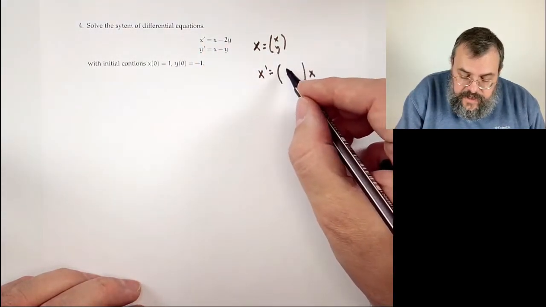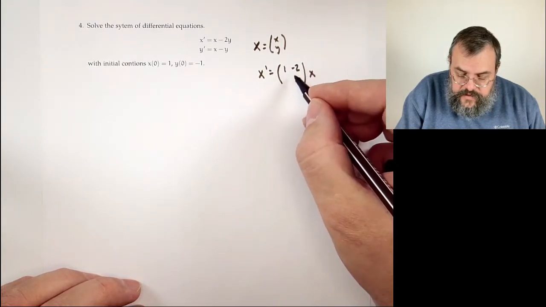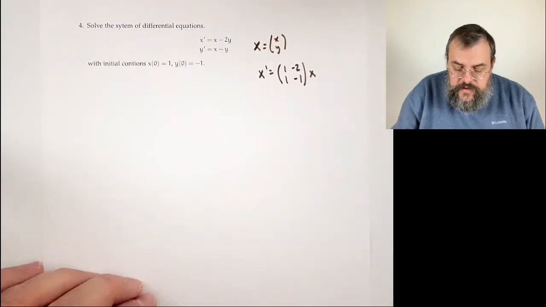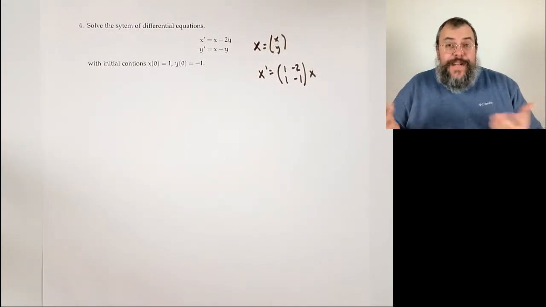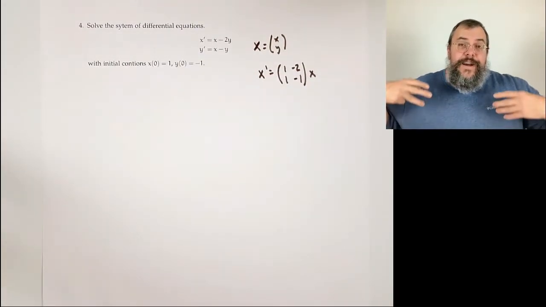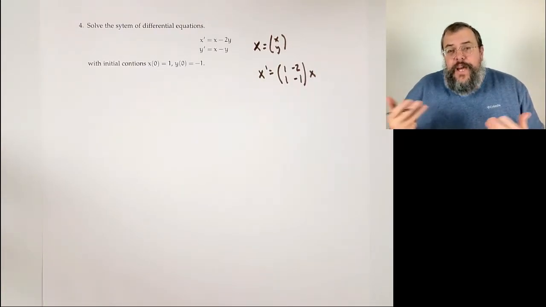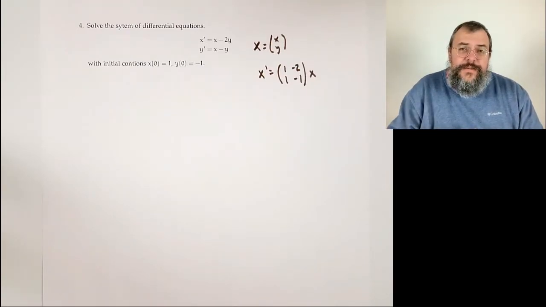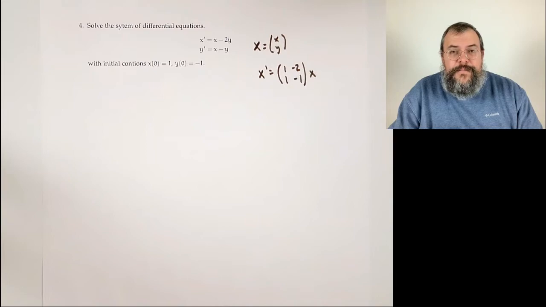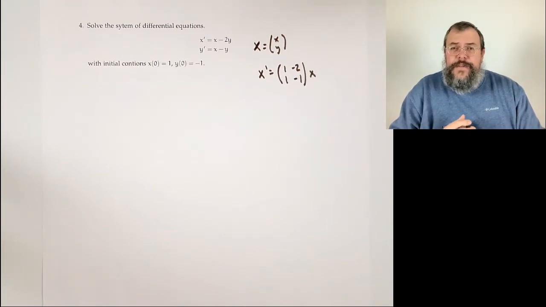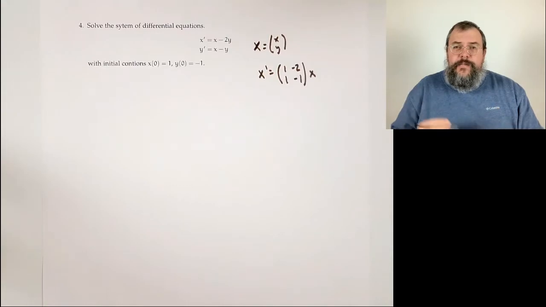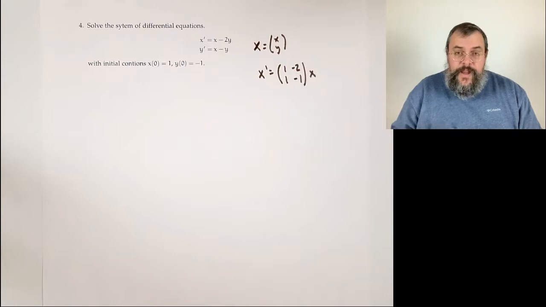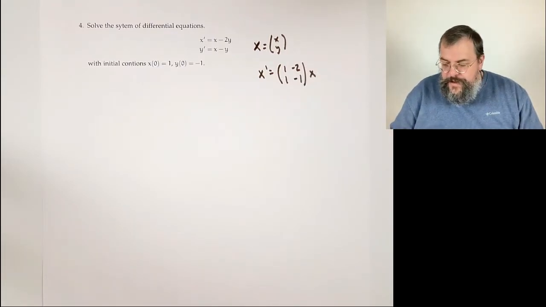Now you might say, do we have to do a matrix? No, it doesn't say. If it had said, for instance, using the eigenvalue method, yeah, you'd have to do a matrix. Matrices are where eigenvalues show up. Without a matrix, you could do things like substitution, but substitution doesn't really make the problem easier, I think. Once you have a system, especially 2 by 2, it's just as quick to do using eigenvalue methods, and so that's what I'd recommend. All right, well, let's find out what's going on here.